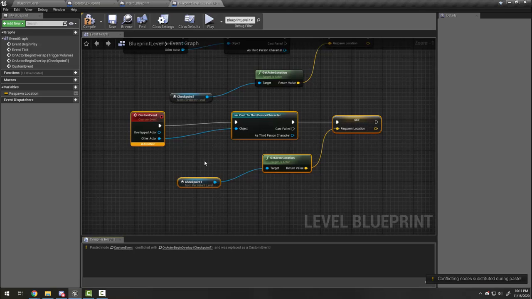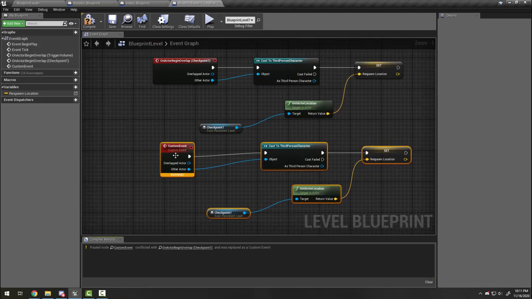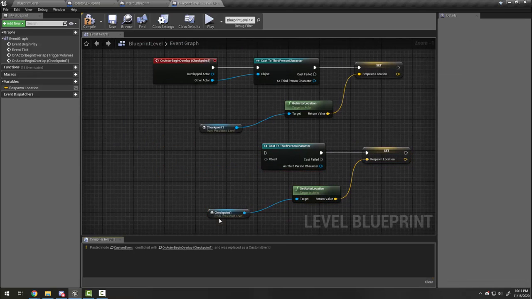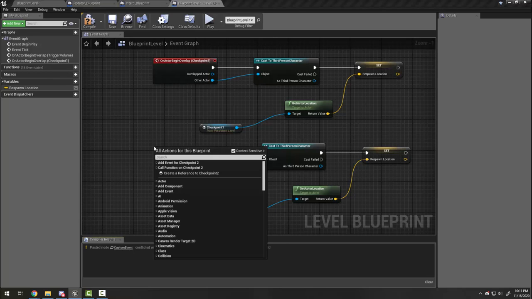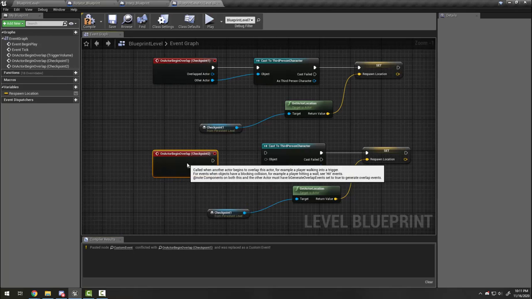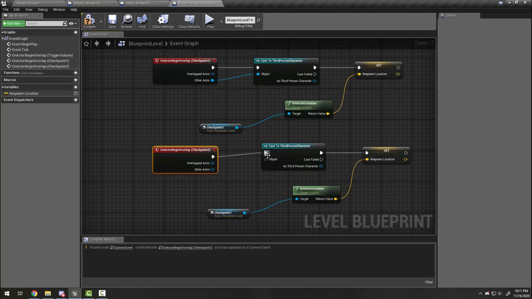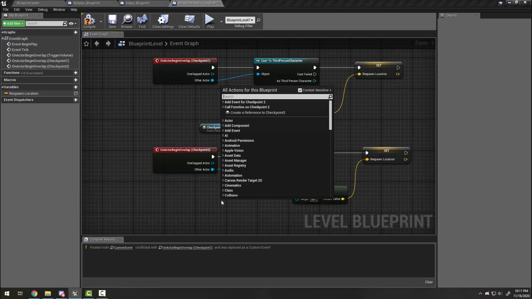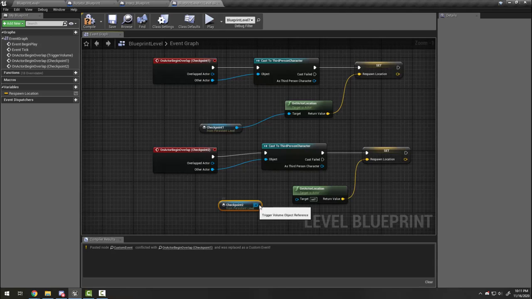It gets mad because you can't have two of the same event, but I can delete this one, right-click and choose Add Event, Collision, Begin Overlap for Checkpoint 2, connect it over, delete this bit, and add a reference to Checkpoint 2, and my second checkpoint will work.